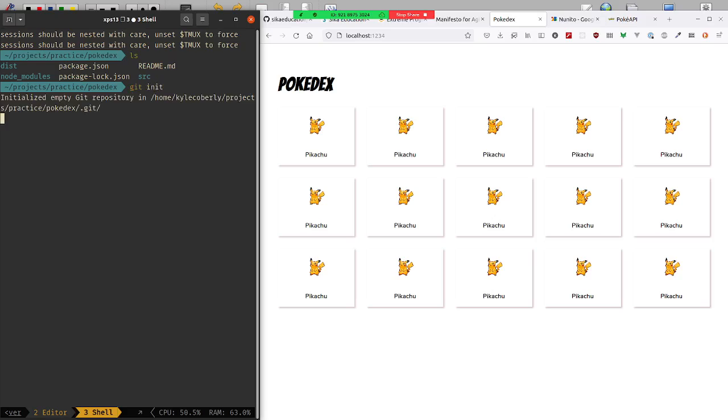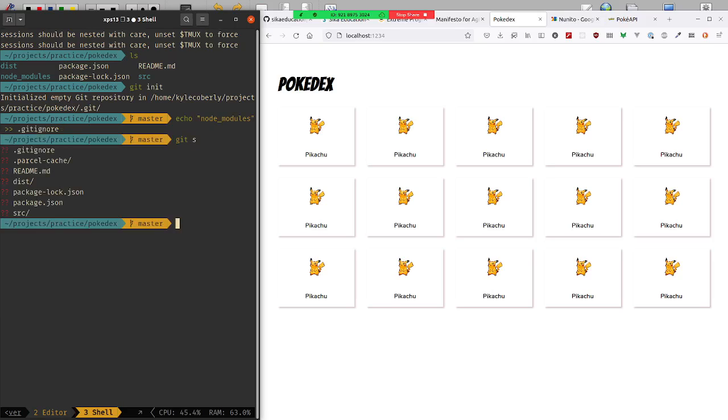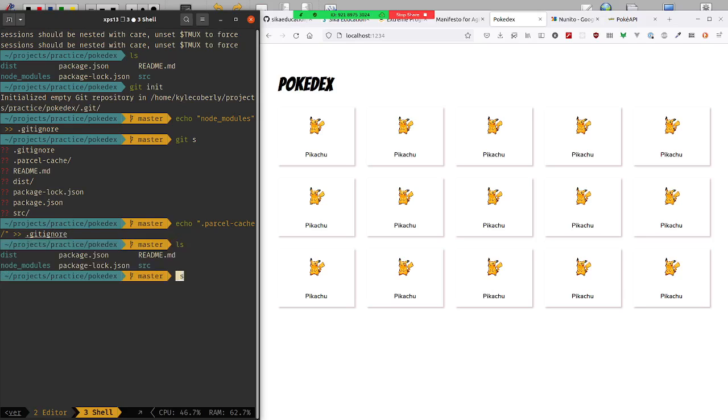So I go, all right, I want to git init this. It's got node modules. I want to ignore those. I also want to ignore that parcel cache. I want to ignore the dist folder. Oh, I guess I need that for... no, I don't.